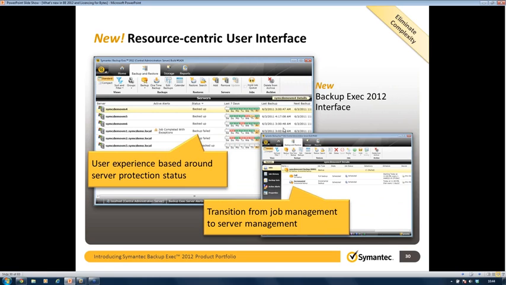You have the Storage tab, which is where you define your storage. And again, it's very easy and quick to set up new storage within the storage area. You've got a wizard to guide you through the process. And you can set up storage for either disk, tape, network, all can be done from that tab there. And then reports obviously allows you to configure customized reports, or just run one of the standard report templates to give you information on the Backup Exec service.